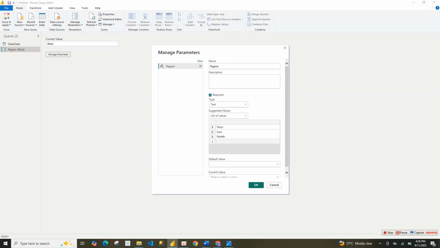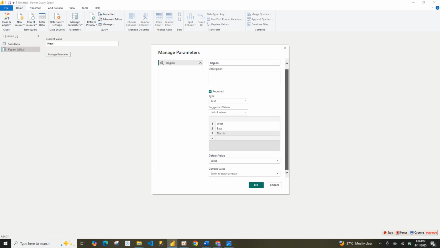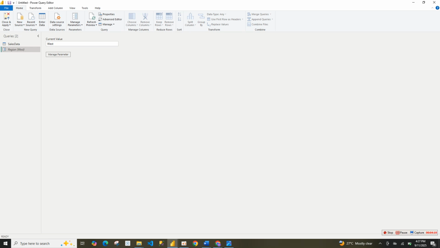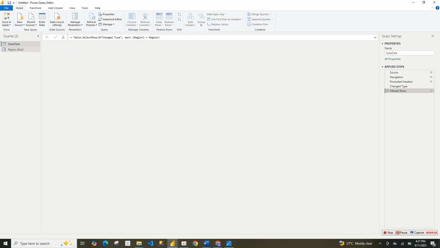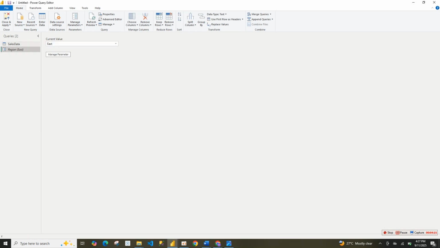Then what's my default value? I want to make West the default value. Then you write it also here. Click OK. Now if I go back and click on West, East here, it's going to filter for East. If I go back and click on East, North, it's going to filter for North only.